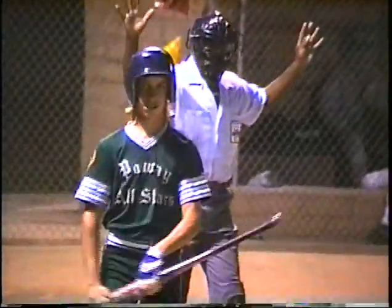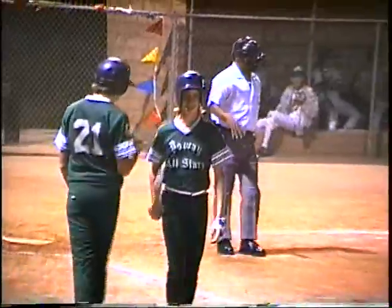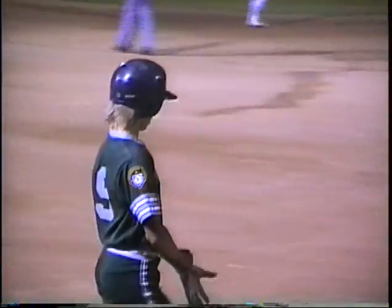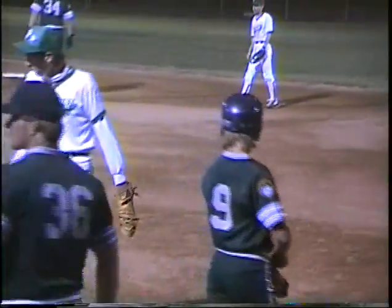But I don't think he is hurt. So in Matt White's first at-bat, he gets hit in the head. But no harm is done as they are wearing their heavy-duty protective helmets. Daniel Thomas is up to the plate for Poway Green. So with no outs in the top of the 5th.